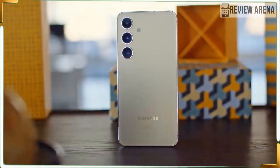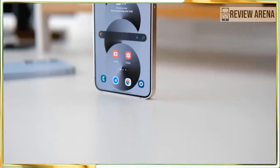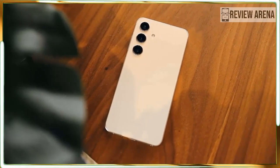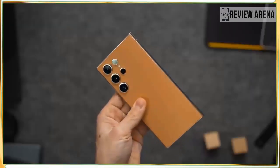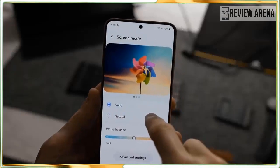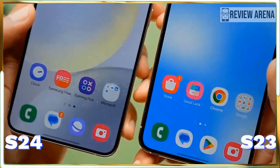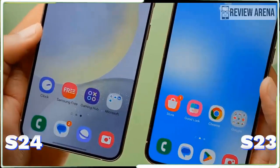Galaxy AI is one of the big selling points of the entire lineup, and though I wouldn't quite say it's the reason to upgrade, some of the AI features do come in handy. I am mostly referring to Circle to Search and the generative photo editing tools, but the live translate and interpreter features will also be handy in a specific situation. And while the camera hardware hasn't changed, the software behind the image processing has definitely been fine-tuned. It's better now, in my opinion, with less burned-into-your-retinas vividness and more realistic hues.